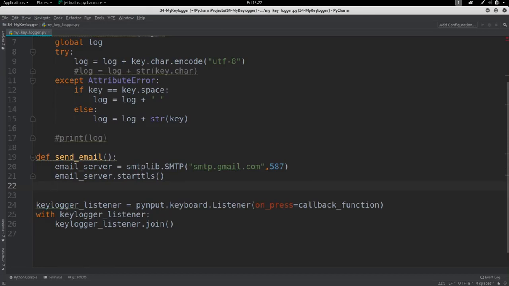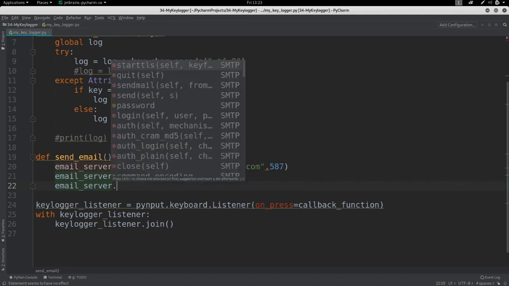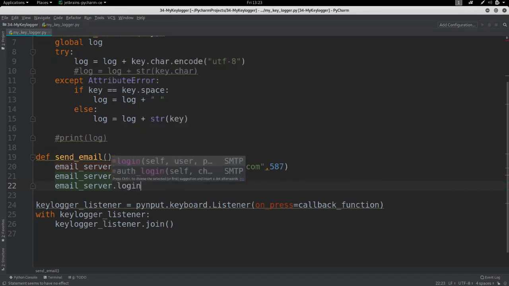And after going to that address, what you normally do, you go to gmail.com and of course you give your login information. So we will have to say email_server.login, okay? And this login method will actually ask us to give input of our username and the password. This is where you give your credentials.